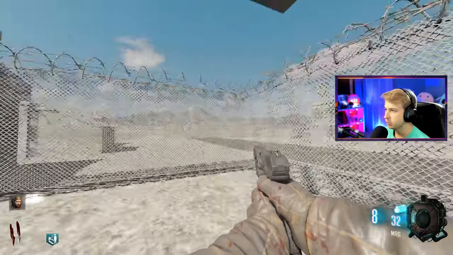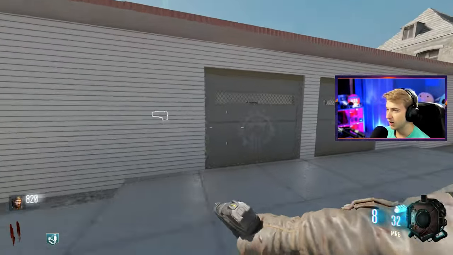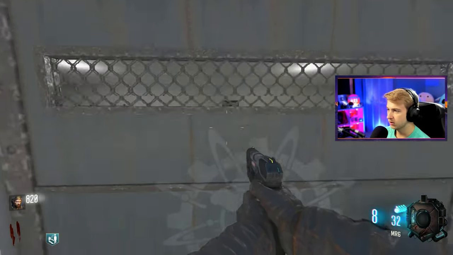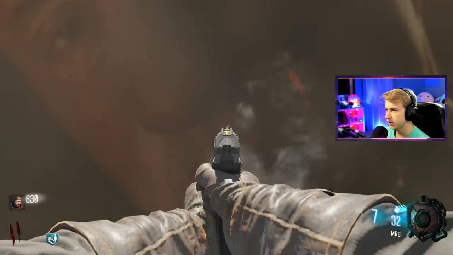It looks very bare bones. This is like where SpongeBob lives, basically. Just like no neighborhood here. Are any of these doors buyable? These don't look like it. Oh, I see Speed Cola in there, hiding out in the garage. Can I shoot Mike? Nope.